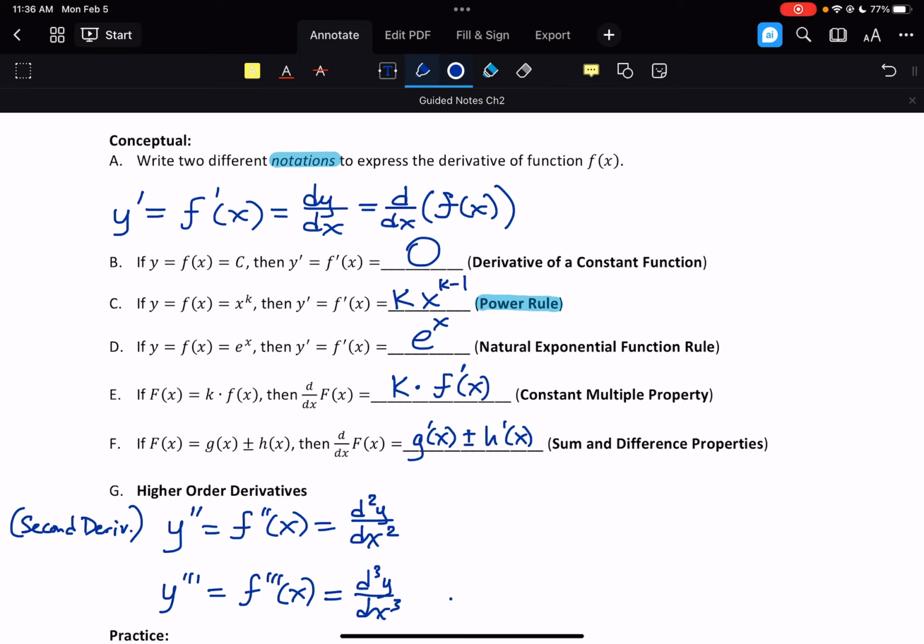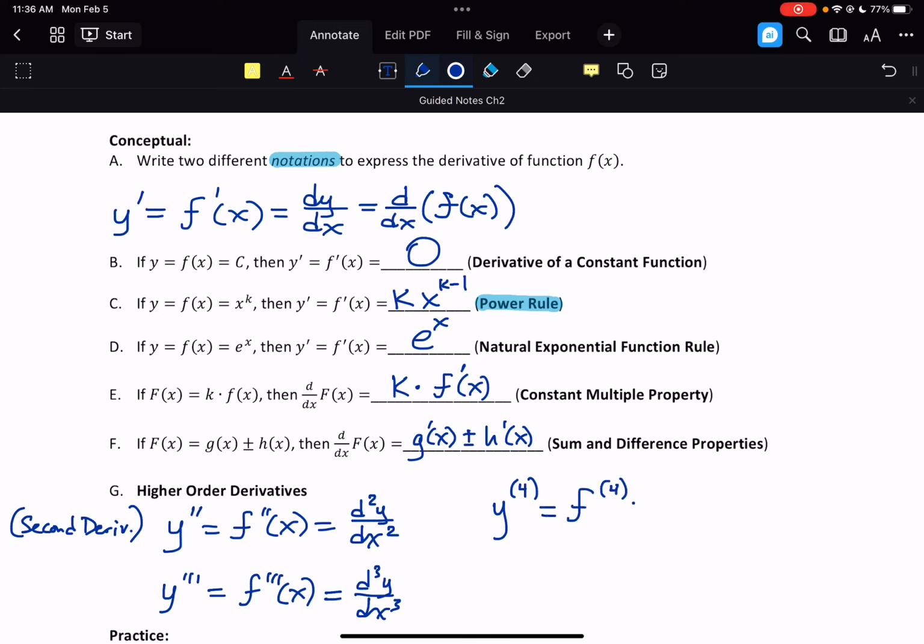Once you pass the third derivative and you move on to the fourth derivative or higher, it doesn't really serve us to be putting prime notation here. Like, what if you wanted the 10th derivative? Then you're going to have to do it like this, and that's not a helpful notation. So we don't do that. Once you hit the fourth derivative or higher, we start using this parentheses notation.